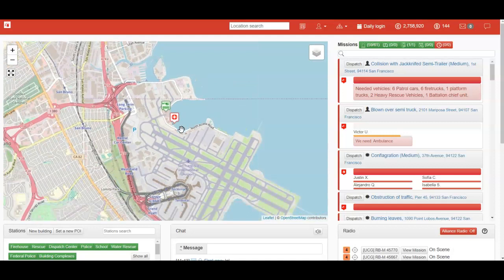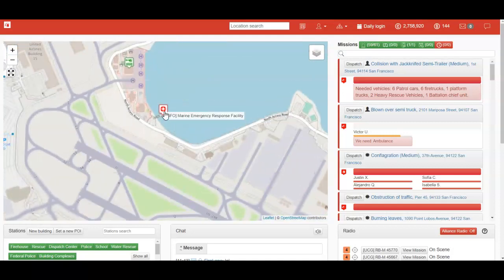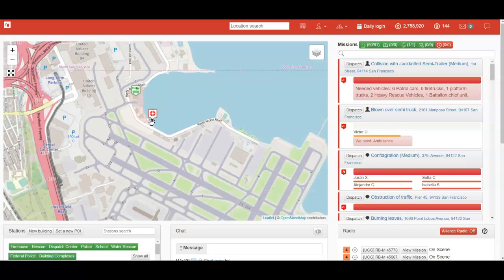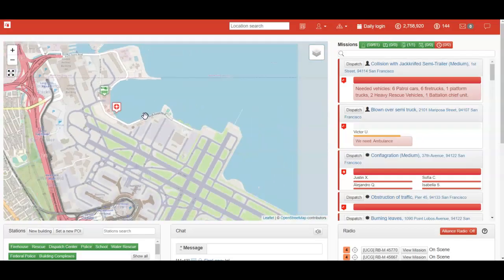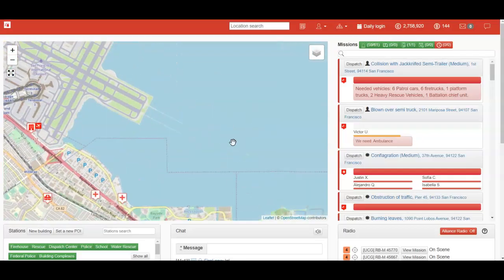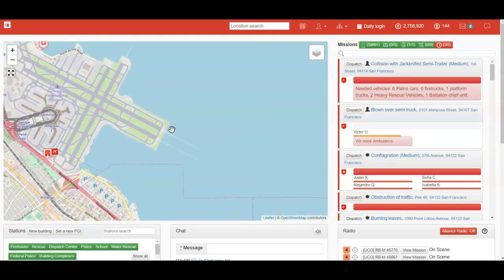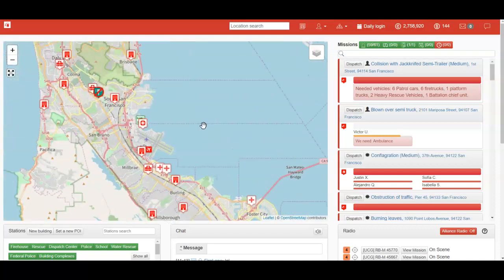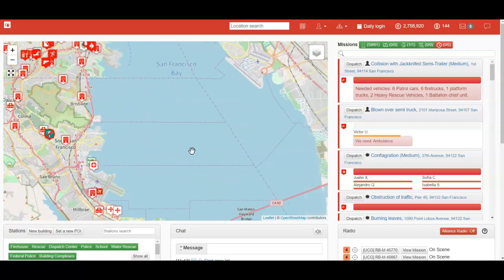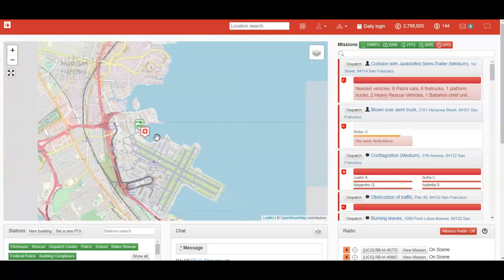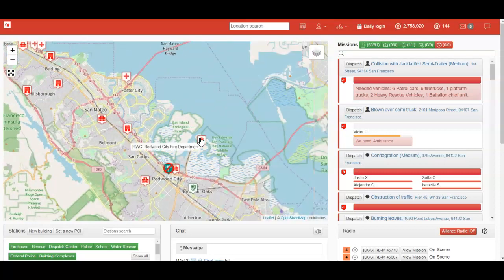Also, I'd like to talk about the San Francisco International Airport. They have a marine emergency response facility. They have a 40-foot boat, an airboat, and two jet skis here. So they patrol the airport, and if there would be a plane crash that falls short of the runway and they fall in the water, they have life rafts on board of the boats, so they go and rescue people offshore or wherever they might be. There's also the Coast Guard here, so if anything really happens, the Coast Guard can come in and help. So we have a rescue facility there, and then down here we have a fireboat dock.